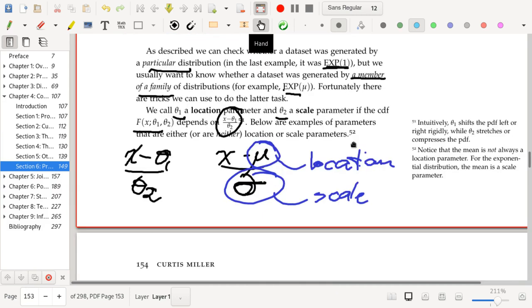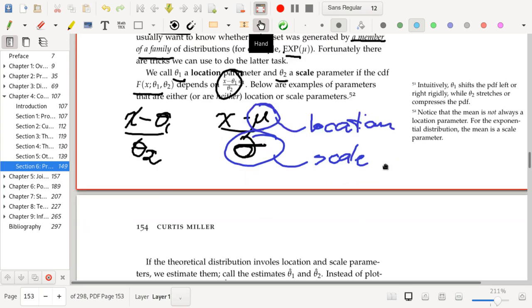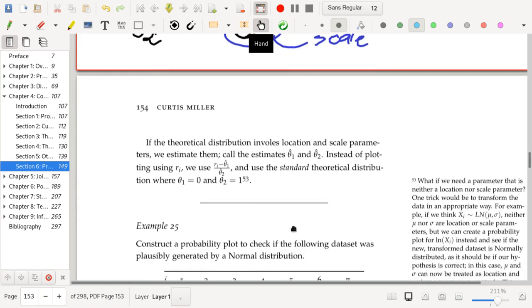So if you have parameters like this, then you can estimate the location parameter, estimate the scale parameter, and then recompute your data set where you subtract out the location parameter that you estimated and divide by the scale parameter that you estimated, and then create a PP plot for that, in which in your theoretical distributions, the scale parameter is set to 1 and your location parameter is set to 0. So what you're basically doing is standardizing your observations so that in the sample, the location parameter is effectively zero and the scale parameter is effectively one.